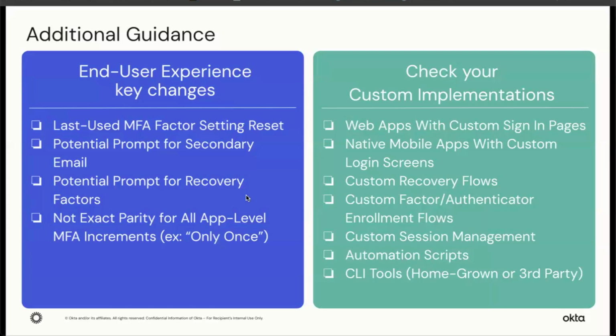there are actually two different cookies between Classic and OIE. The OIE cookie has a good deal more context included in it to help facilitate the interaction between the global session policies and the individual app policy requirements. When you upgrade, the classic cookie that the user has in the browser will be honored and exchanged for an OIE cookie. But because the user did not go through an OIE authentication flow, there will be some context missing initially.